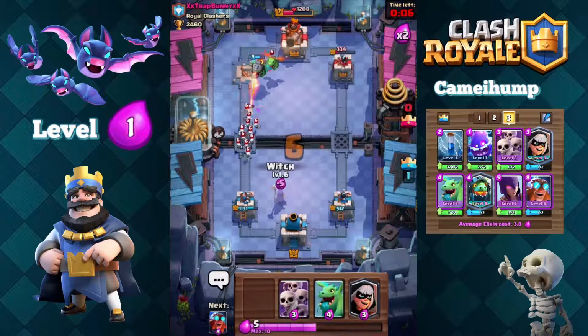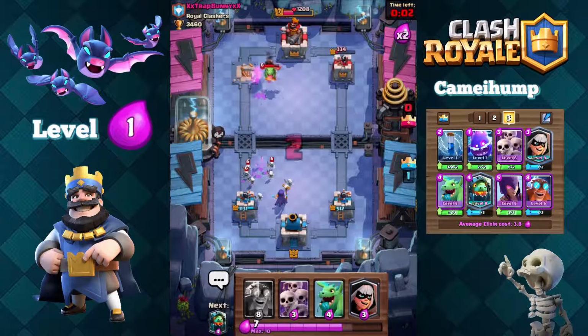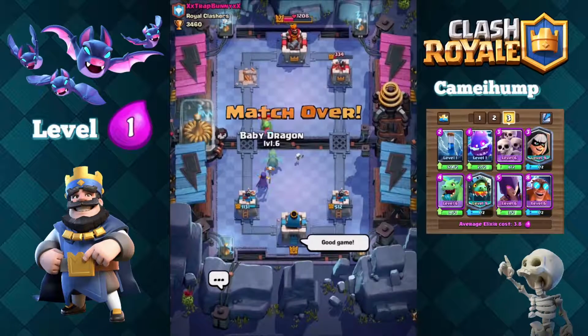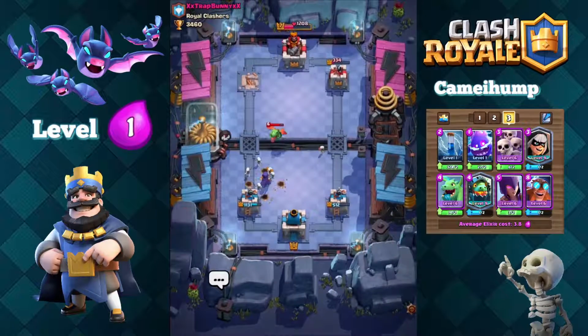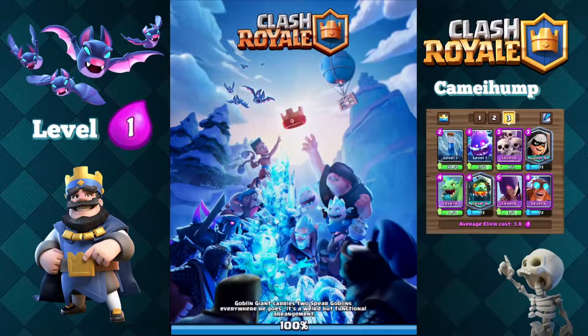And unfortunately, we're going to win. Well, is that very unfortunate? It's unfortunate for him, but we're just going to walk away with a one crown. I think it's been a while since we got a one crown. That baby dragon did some twerking in the air. Well played. Good luck. Whew.